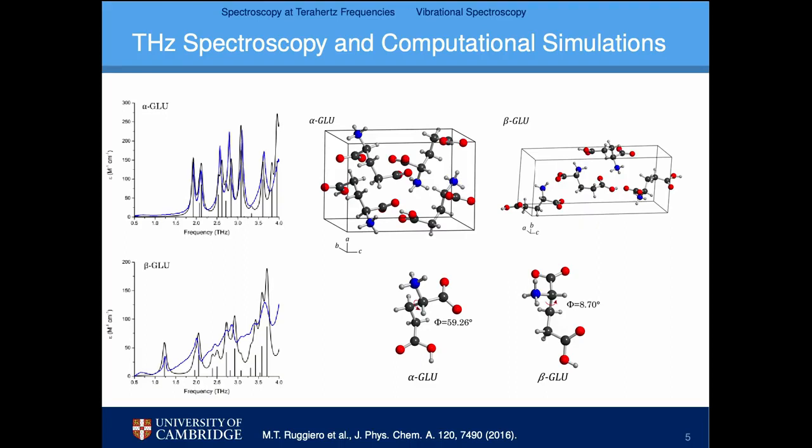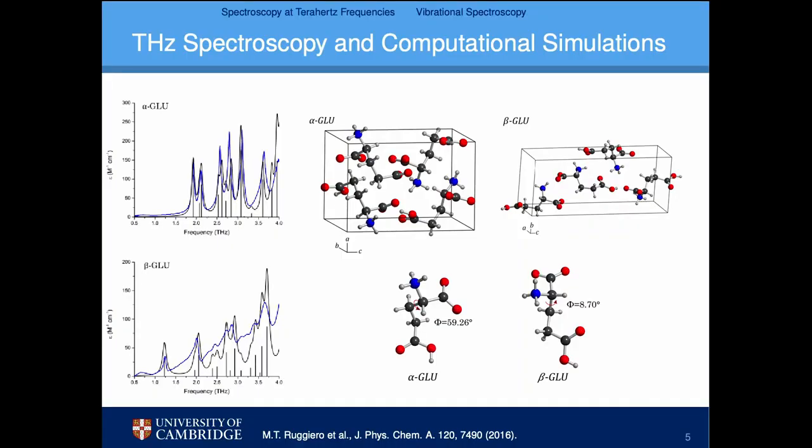Now, in ordered crystalline solids, there are well-defined vibrational motions that result in clear peaks at specific frequencies. And so here we can see an example of the experimental terahertz spectra of two polymorphs of L-glutamic acid in the blue line on the left. These coherent vibrations are a mix of the so-called phonon modes, as well as the large-scale intramolecular bending and flexing motions. And together they are characteristic for the crystal structure of the system.